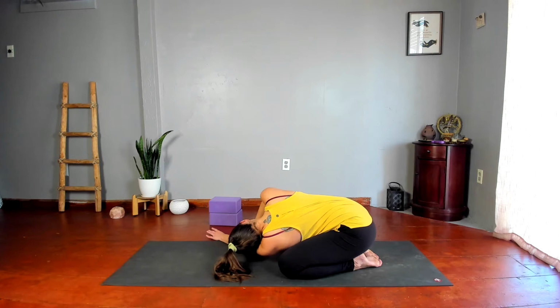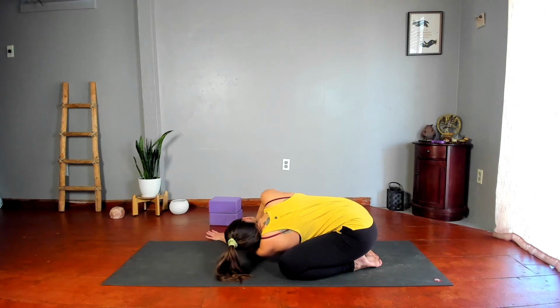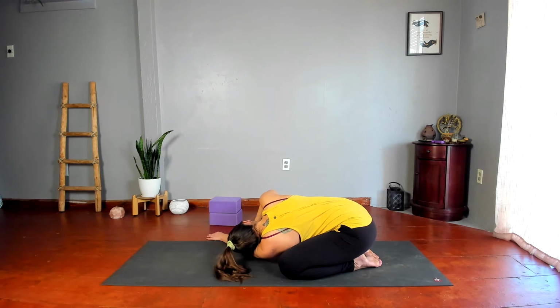Getting into the backs of the shoulders and the armpit area. Breathe slow, deep, even. Noticing those places that, again, want to hold on. And with your attention and awareness, allowing them to slowly melt away.